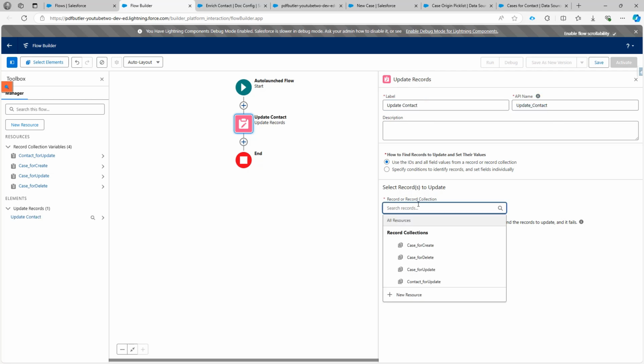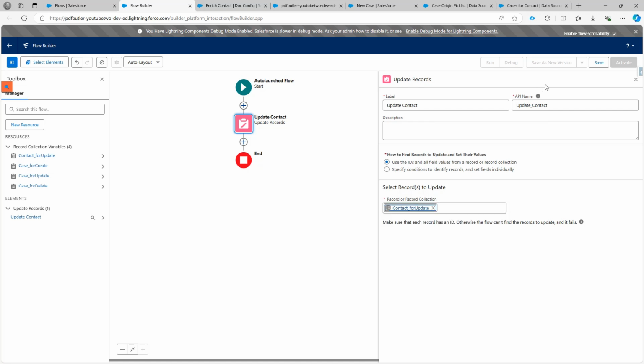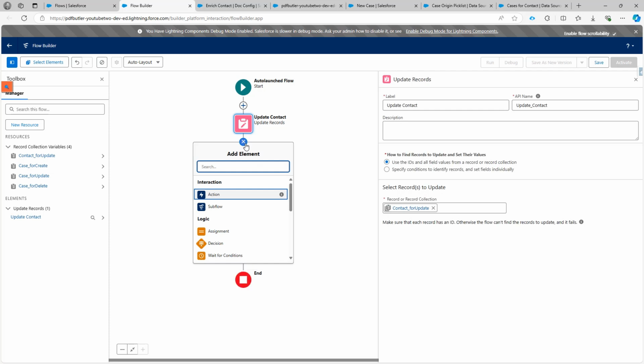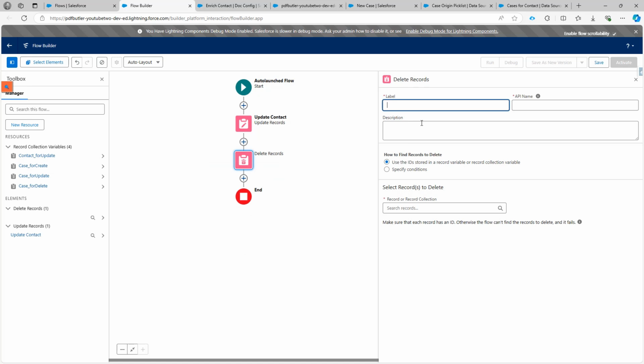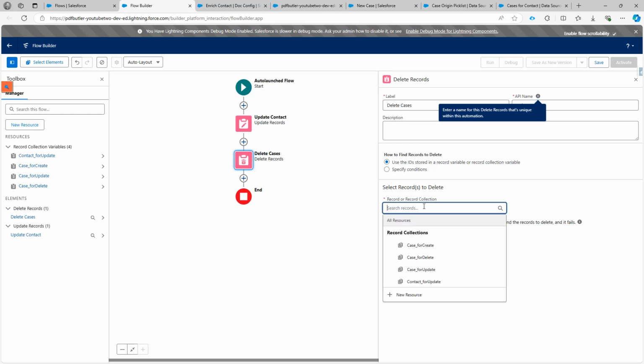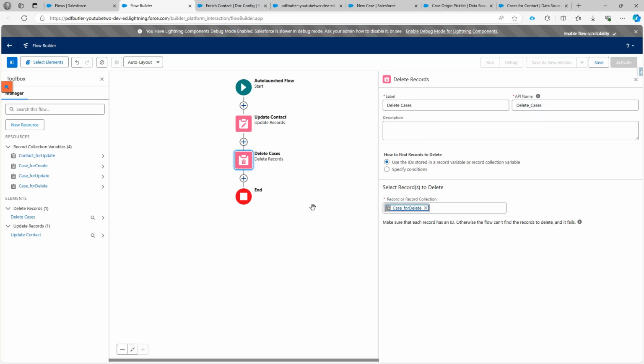And then the record collection is going to be contact for update. So that's easy. That's one. Also, what's easy is the delete records. Okay, and that's going to be delete cases. Okay, then cases for delete. Okay.